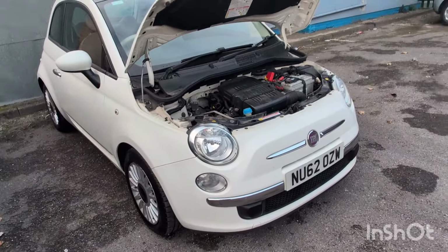But now we're going to have a seat, and I'm going to explain to you why you need to be careful at an auction. I've had a few messages recently asking what to look out for, where you get your cars from, this and that. I'm going to tell you what not to do, because I witnessed something absolutely absurd at the auction last Wednesday.